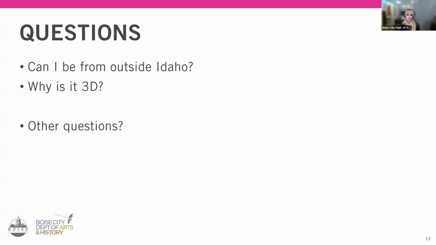Another reason is that we're always trying to diversify the public art collection, especially at the airport. We have a lot of wonderful 2D pieces, but a three-dimensional piece helps expand the collection with new art while also offering a fun viewing experience for our passengers, which is really the goal, to enhance passenger experience. Now, if you guys have questions, I realize I kind of ran through that pretty quick.